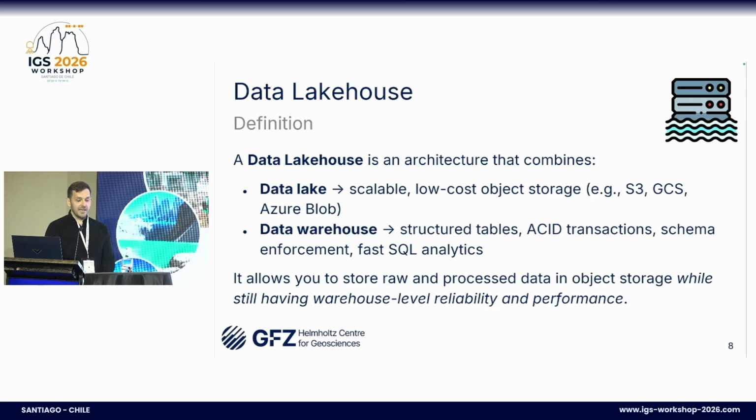All right, that all led us to the design of a data lakehouse. Now you might ask what a data lakehouse actually is. At the end, it's an architecture that combines the best of both worlds that we currently have. One is a data lake, which is basically scalable low-cost object storage such as Amazon S3, Google Cloud Storage, or Azure Blob, and a data warehouse. A data warehouse features structured tables, ACID transactions, schema enforcement, and fast SQL analytics.